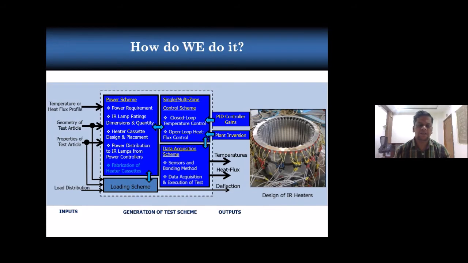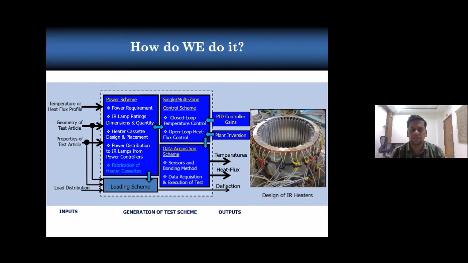Then we see whether it can be achieved with single zone control or multi-zone control. Because it is a very large structure, we have to go for multi-zone control. If there are different temperatures at different levels, we have to design a control scheme for that. Then we go for sensor bonding, based on critical requirements from the design point of view and from the control point of view: where sensors are needed and how they have to be bonded. If it is a metallic section of steel type, we can go for spot welding, bonding directly on the hardware. If it is a composite or ceramic, we cannot weld, so we have to go for cement bonding or putty type bonding.